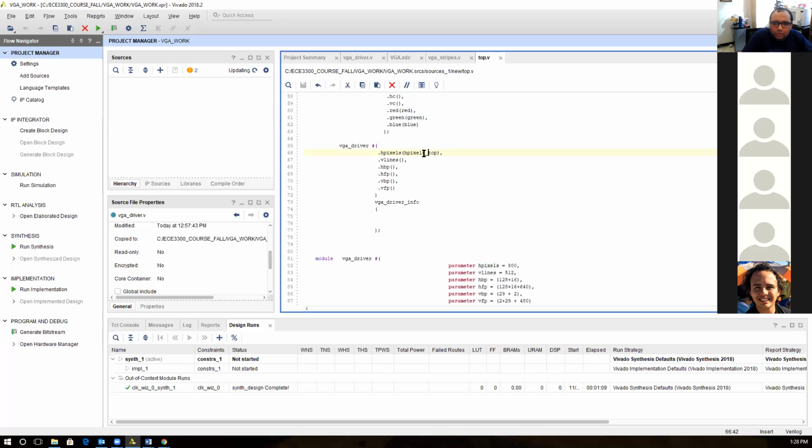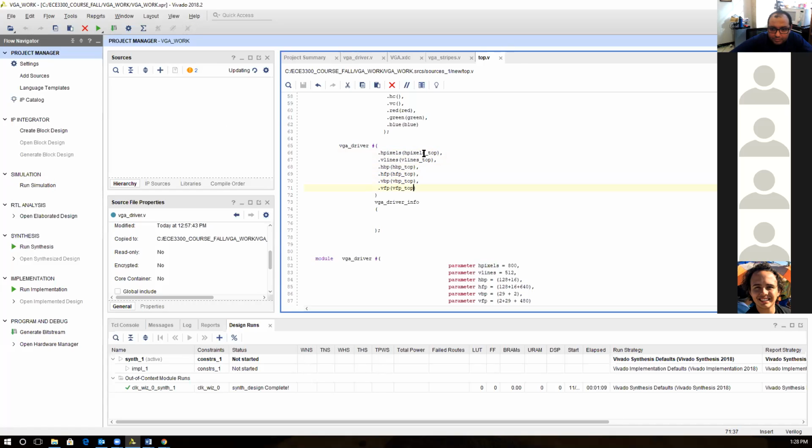So now you know you don't need to go every time by hand and change it, right? If you want to change something specific inside this top, like the resolution, you can just change the resolution from here. And that's one of the good things about parameters, right? But if I use the local parameter, would it work, or you know it will not work? What is the difference between the local parameters versus the parameters?